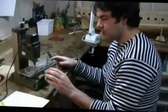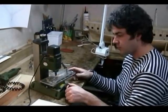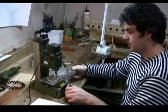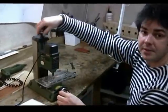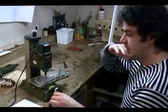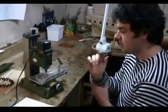These are the three knobs here. This will control movement that way. This will control movement that way, and this knob will control the depth of the cut. He was just turning these while the machine was running. He had set the speed accordingly.